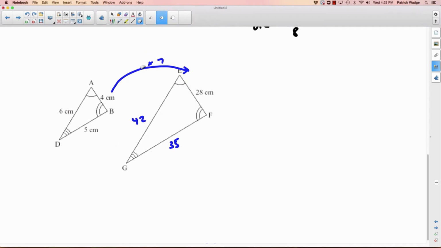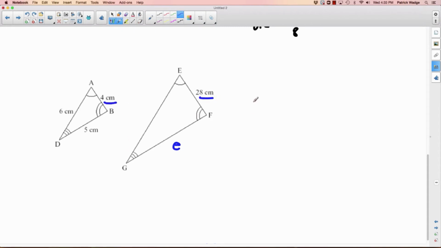I'm just going to do one. I won't do both of them. I'll do one case, just how I could show you how I would do it a little bit slower than that. So let's say I wanted to know how much this side is right here. I'm going to call it E because it's across from the big E. So the pair that's very useful here, not the 5 because I don't know this one, not the 6 because when I first did this question I didn't know this one either. The pair that's useful is the 4 and the 28. I know both of them.